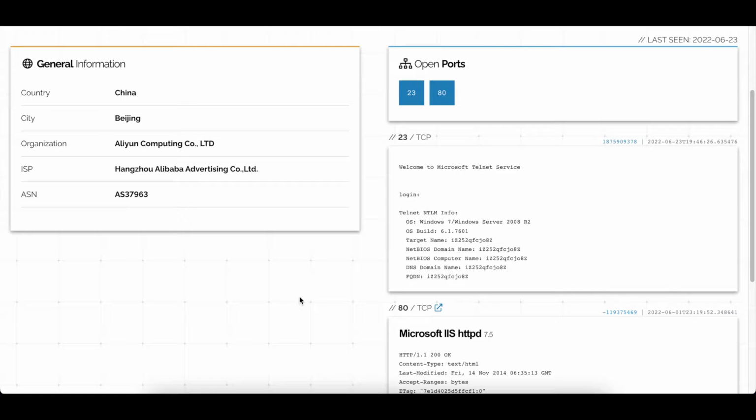So the basic data that Shodan gathers is the banner. It's simply metadata about a service, because you're seeing a service right here. It's textual information that will describe the service on the device. The ones we have on screen are on port 23, Telnet, and port 80 for Microsoft IIS. The banner information that we're getting is information on that particular service.